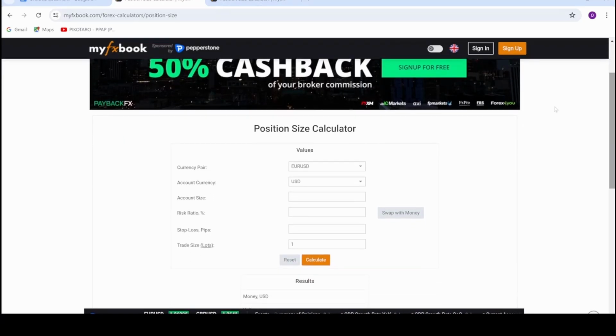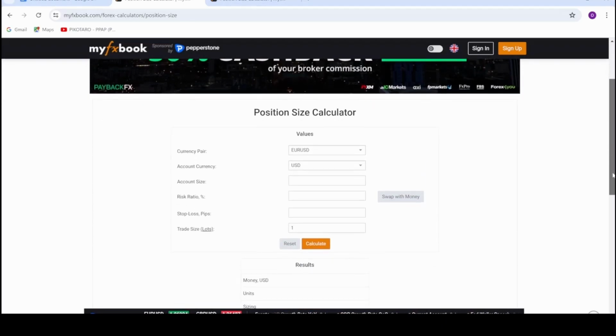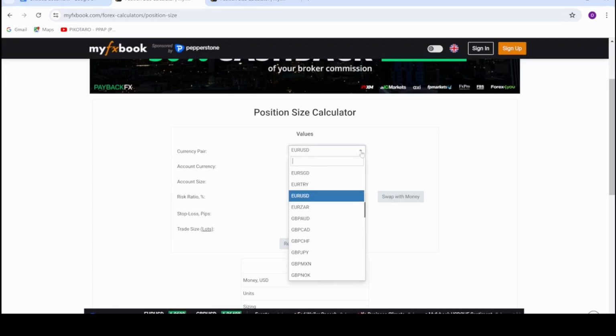So you can see that there are parameters that myfxbook expects you to fill up. The currency pair, account currency, account size, risk ratio, stop loss pips, trade size, right? Now, for the currency pair, we can see there are several currency pairs.